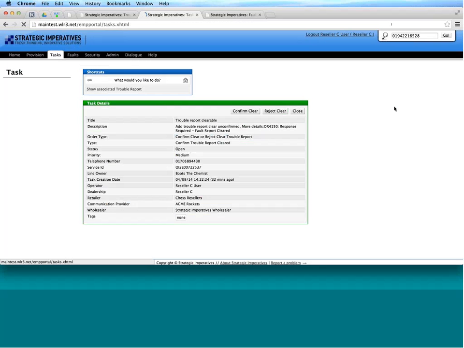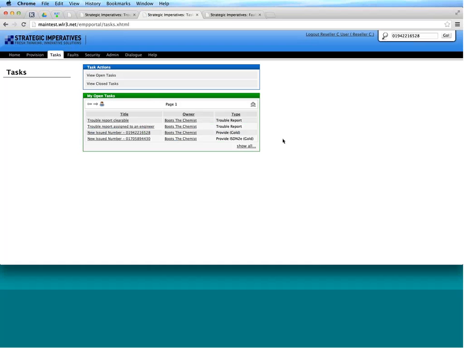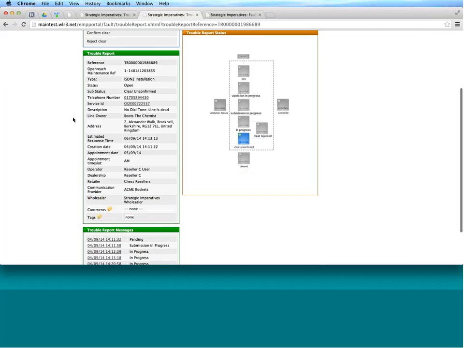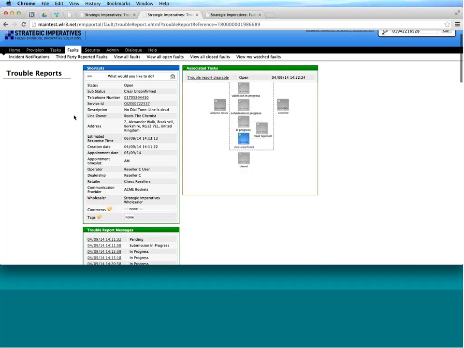So if I go to the task tab, you can see that these 2 tasks appear at the top of the list. So if this was your work list of things to do, and you come back from lunch and refresh the page, you'd see that, if you ignore the bottom 2, there's 2 new tasks here in relation to a fault. So you can click on that task, you can go to the associated trouble report to sort of familiarize yourself with it. So, oh yeah, I know this is the one.